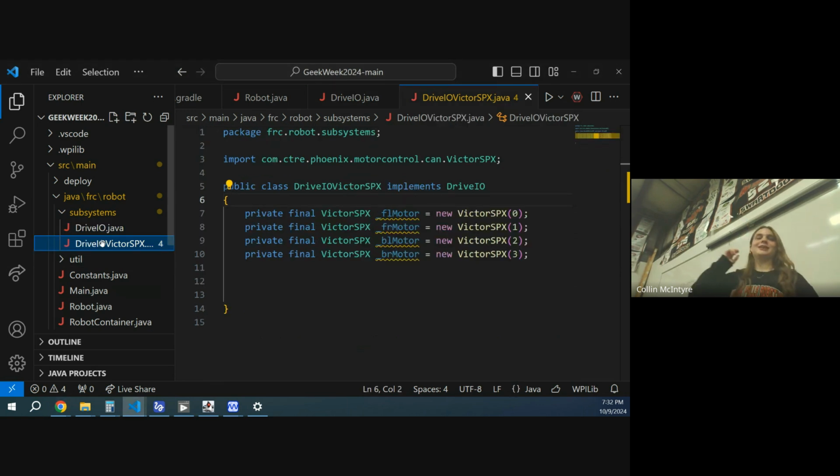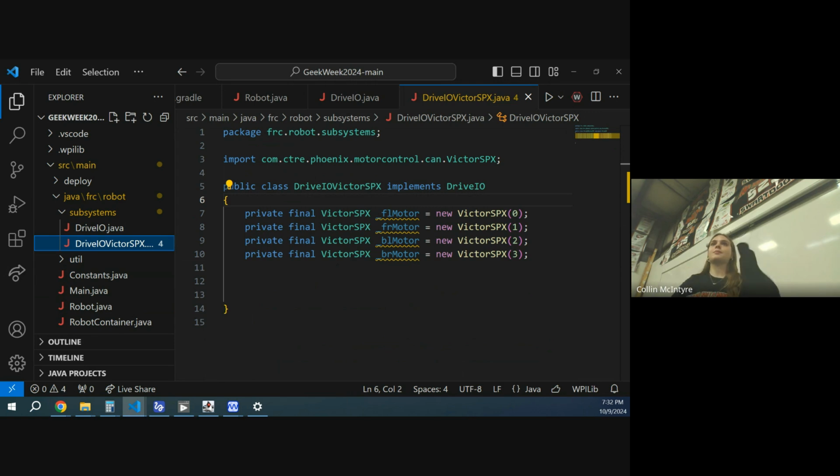Okay, guys. So we have, what did we do here? Someone raise their hand and explain what this is. It's like for the motor. Yes, what is it doing though? What is it assigning? What is it creating? Oh, something else. Ryan? Making 4 new objects, 4 new Victor objects, and giving them numbers to identify them. Exactly. Yep.